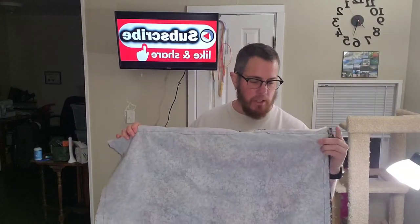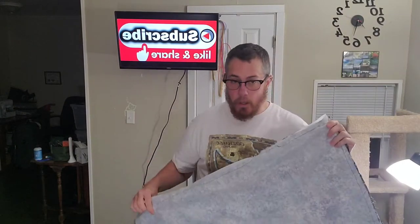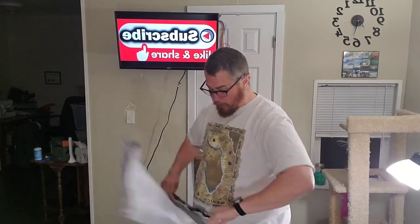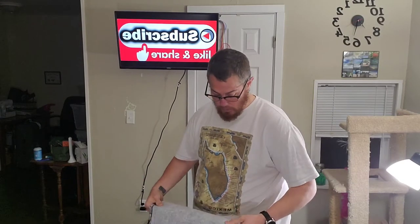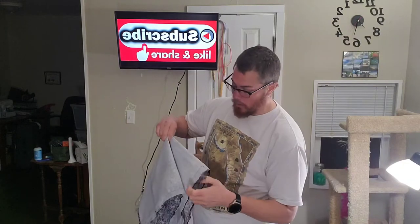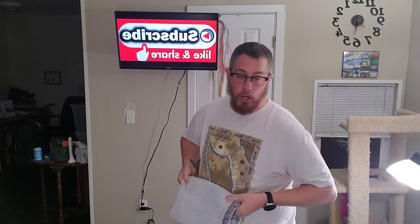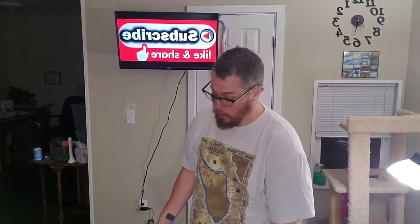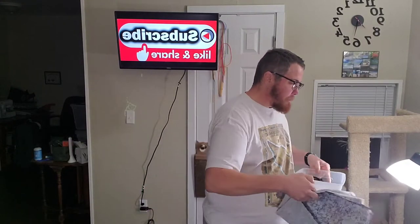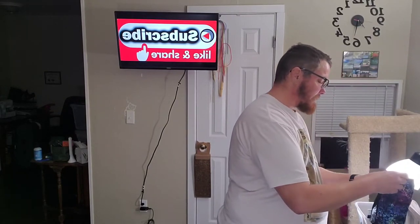I had to double-check it — I thought I had done it wrong, but no, it's supposed to be inside out. I will say I didn't cut very well when I cut this out a year ago, but the way I figure it, I can try it and it either works out or it doesn't. Either way, the fabric's already been cut, so I went ahead.